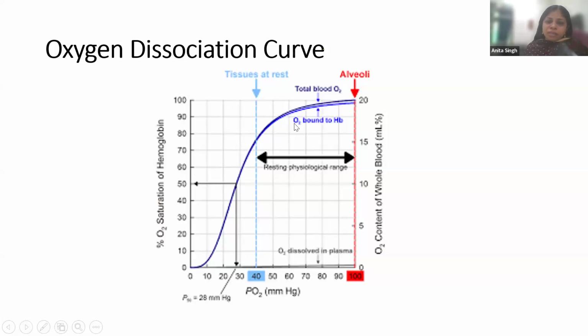First, why are we discussing this? Because you can see that after a PaO2 of 60, this curve is plateaued. That means we have SpO2 on the y-axis and the PaO2 on the x-axis. So the SpO2 is dependent on the PaO2. So if the PaO2 is more than 60 or more than 70, your saturation doesn't change much.